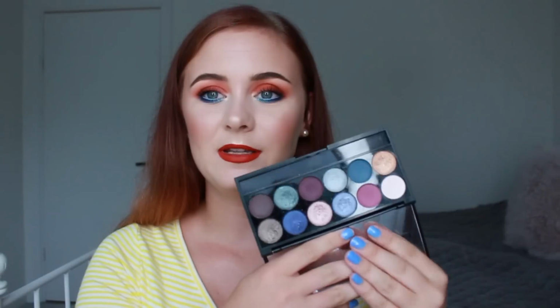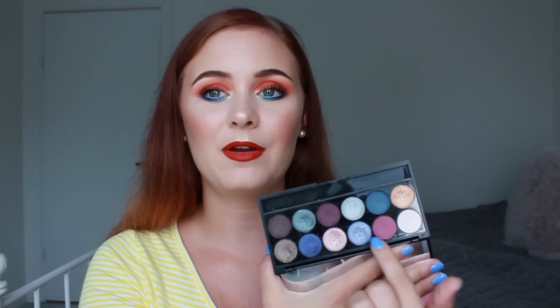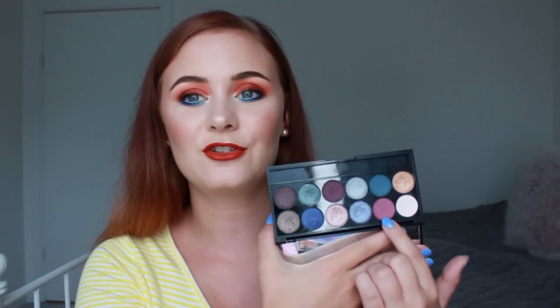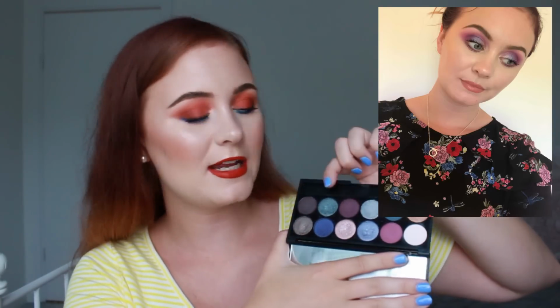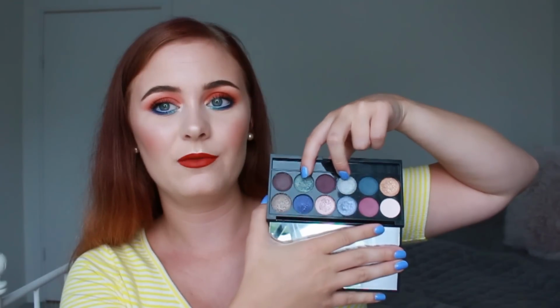So the palette I used for the first week was the Sleek Makeup Enchanted Forest palette. And this is what this one looks like on the inside. This palette has probably my favorite color scheme in all of my collection. I love these 2 shades, the purple and then this sort of light burgundy, or purplish lightish red. And I love pairing that with the gold. I also love pairing that with these purpley bluish shades, and I do like these sort of grayish, almost greenish shades as well.